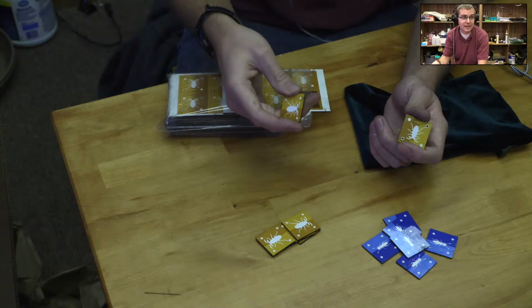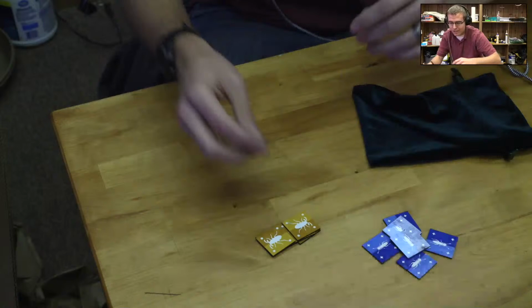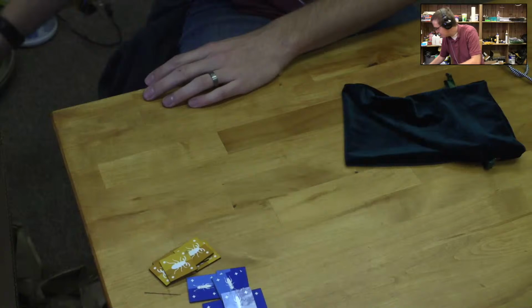And I'm going to put that one actually just back right in here. I'm going to be having a heyday punching all these out later. I'm sure my wife and kids will have a blast helping me out. So we got those two insects. Move those to the side for a minute. Let's see what we got here.